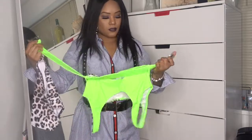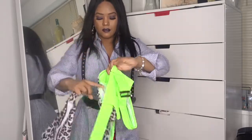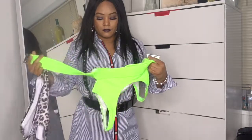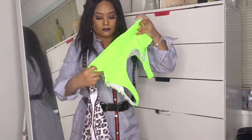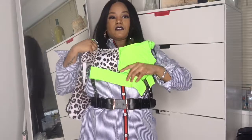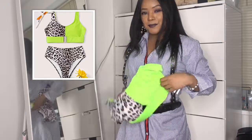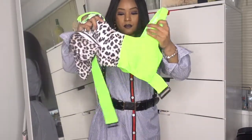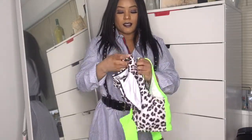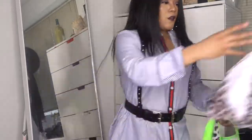So this top has a belt and some detailing going on. I'm going to insert a picture so you guys can see it better, but this is adorable. The quality of it feels really good — like genuinely good quality. I've heard about these websites, and this one is on point.